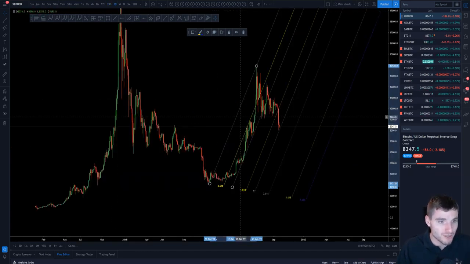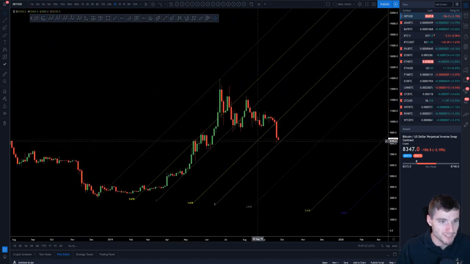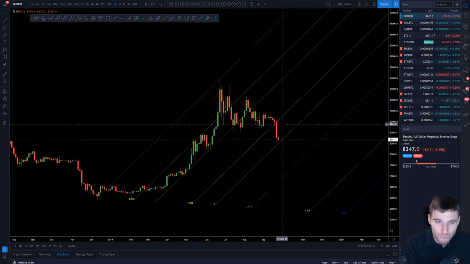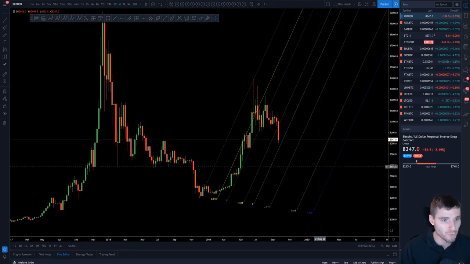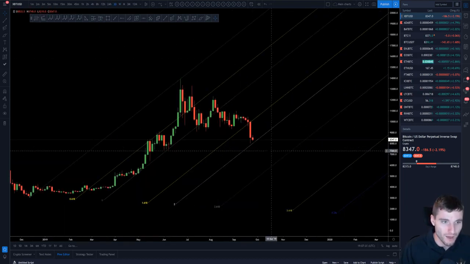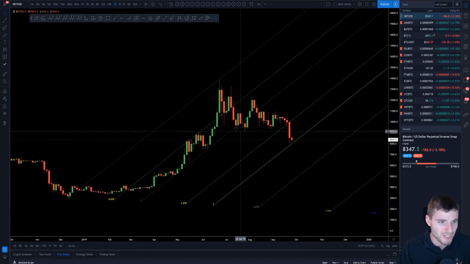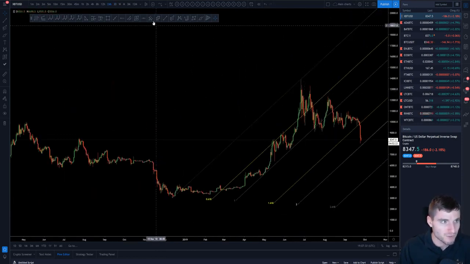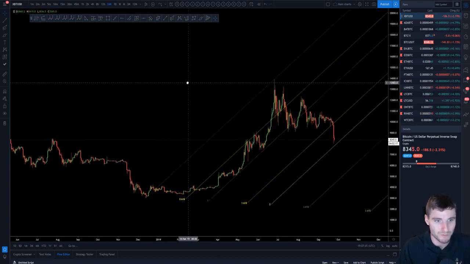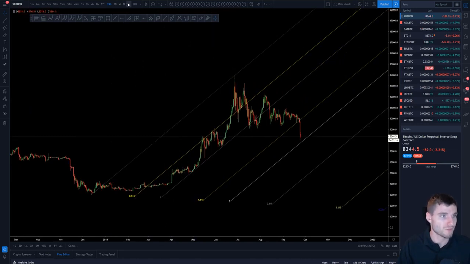I like looking at the 3-day. I think the 3-day is a nice midterm, so you could class it as half of a week. When I'm looking at the weekly chart, I like using the 3-day because it's my half-of-the-week reference point. It's just a really nice time frame to look at. On higher time frames, I love looking at the daily, 3-day, weekly, monthly. On crypto, there's also 3 months and 12 months.